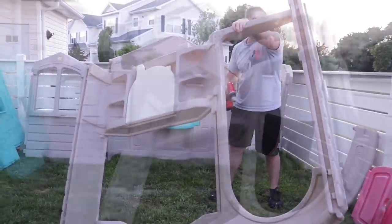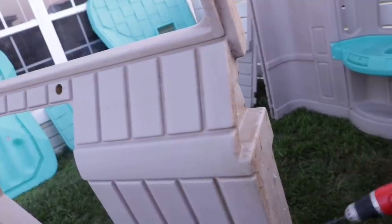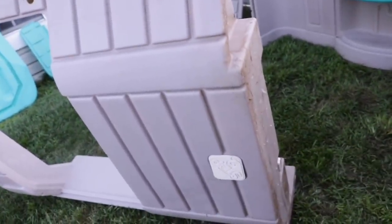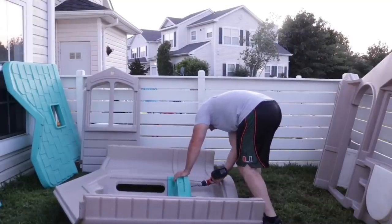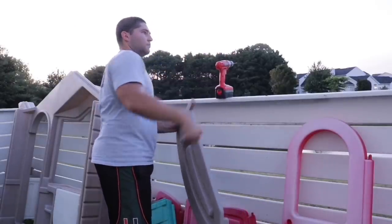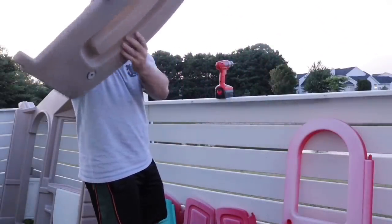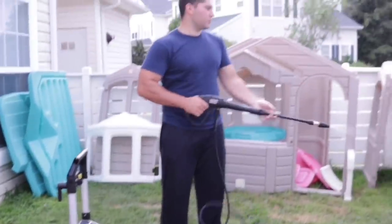With a drill bit, my husband just went to every piece and added some holes. If you have this on a platform like a pallet, you can add holes to the bottom. If not, add them to the very bottom side to allow it to drain. You can see all this really old water just sitting there. Once this was all ready to go, we went ahead and pressure washed it.